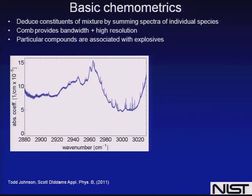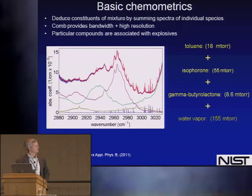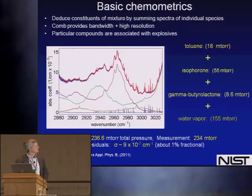The idea was to take this and show you could use it, looking maybe at trace gases of the headspace above C4 or something. So we took a mixed spectrum, which I show here. You can see it's a broad spectrum with broad features and narrow lines. This was done by mixing several different constituents. These three are things that might be found above C4, and this is accidental water that's there.